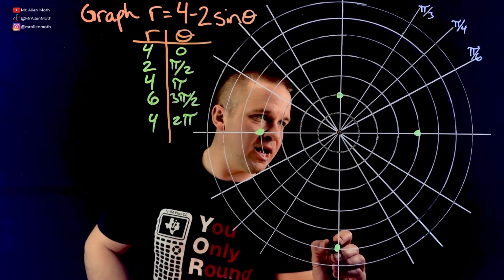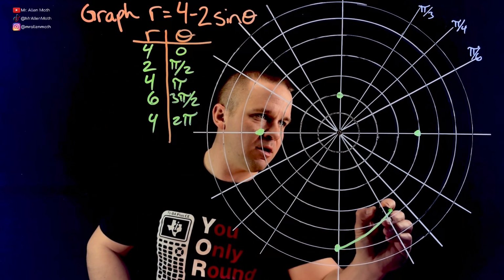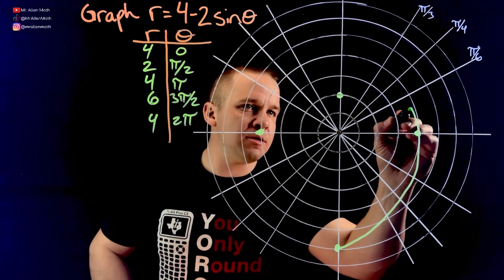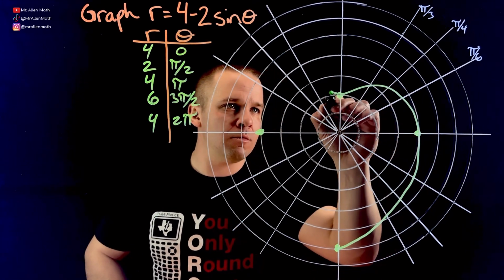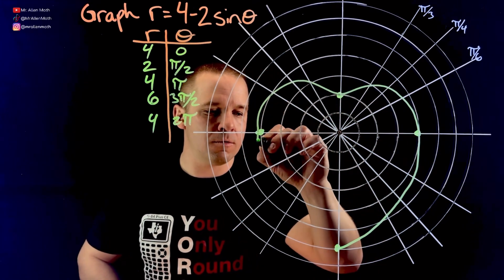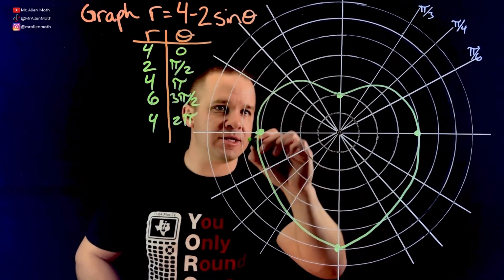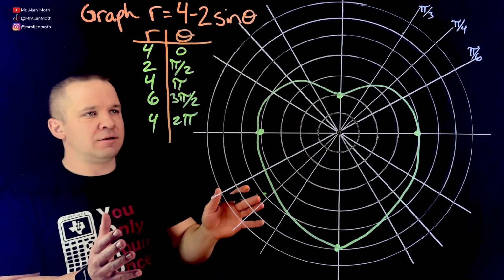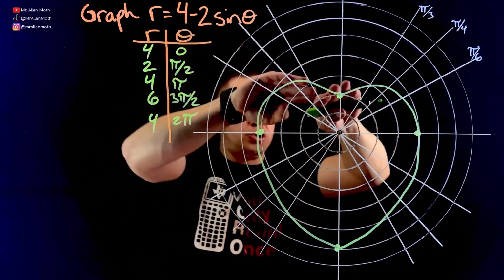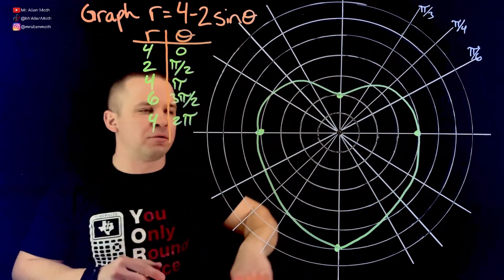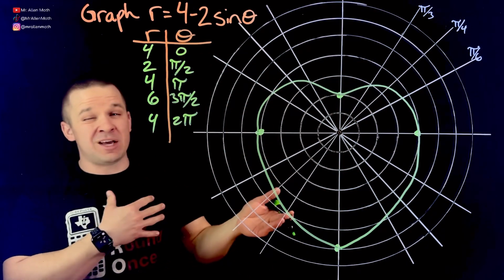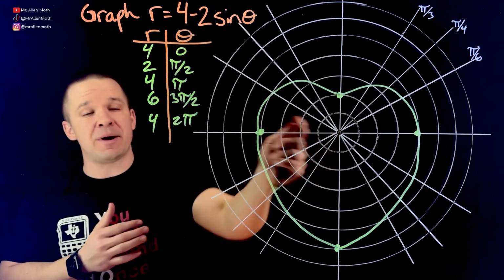So let's go ahead and try to do our best here. I'm not always the best at these. Kind of come in. Whoa. Kind of missed that one a little bit. But that's decent. It's kind of a heart shape, but again, not sharp right here. It needs to kind of flow through it like that. There we go. Another key point, when there's no loop, it does not pass through the origin.